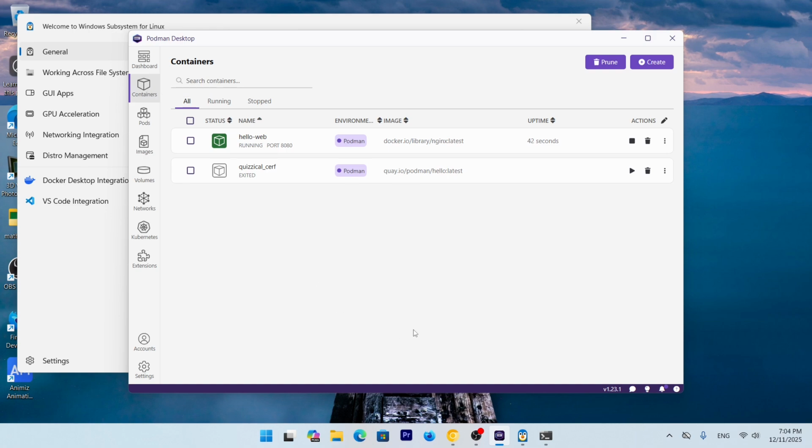You can see that Podman desktop is a full-featured application for managing containers with many different sections, including containers, pods, images, volumes, networks, Kubernetes, and extensions to add more features. But we will not need much advanced stuff for this course. We will need just to run basic container stuff for our project.